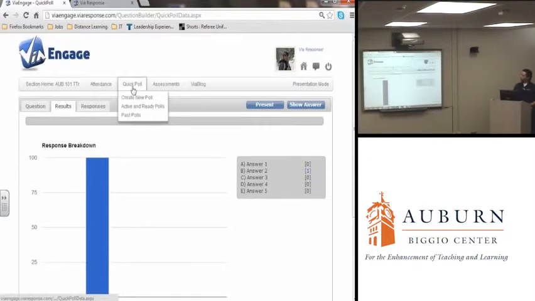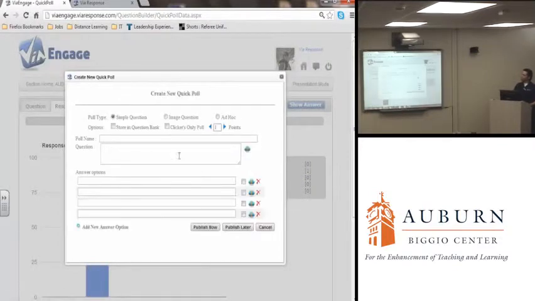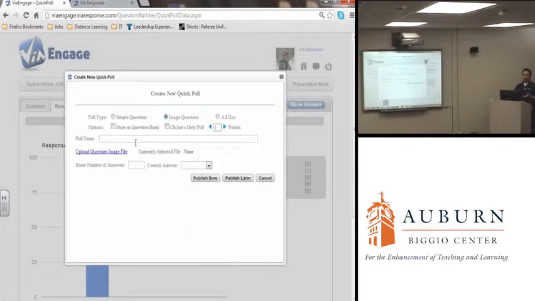So I'll pop out of here. The last kind of poll, I don't have my Dropbox up, but it's an image question. The image question would be like if you use LaTeX or anything, it means that it has the question and the answer choices inside of one image. So if you had one image with the question and all the answer choices in it, let's say you have a PDF of an old SAT question, you can just upload that. You name it, upload the image, and it has this many answers, and this one's correct.